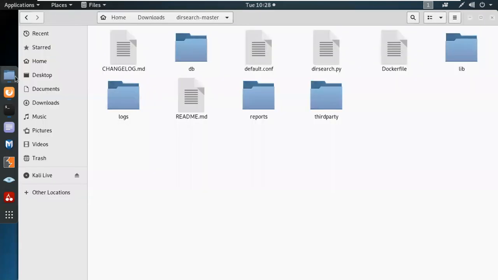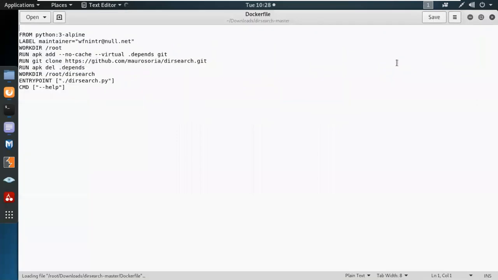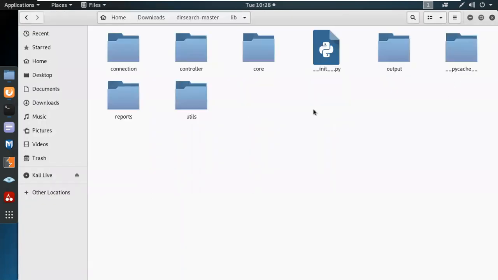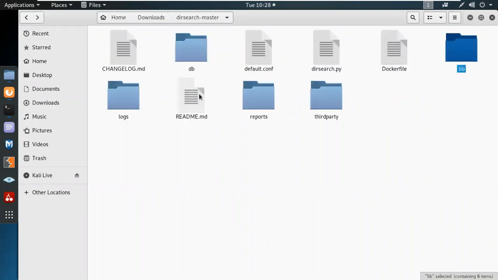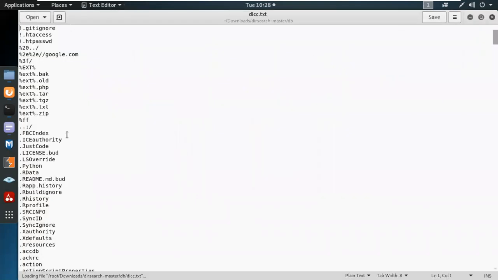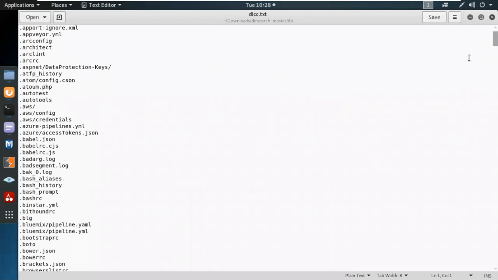You can see over here there are some Docker files also. Database. Okay, you can see over here they have given the dictionary.txt file. It's going to check all the words over here one by one. This was a default dictionary.